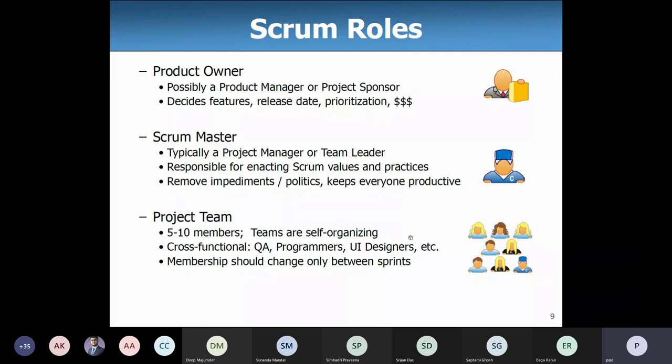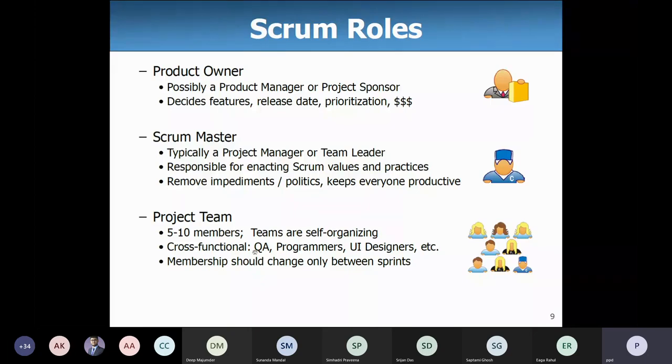The ideal Scrum recommendation is to have a team of 7 members, not exceeding 7 members. It varies from 5 to 10 members, and the teams are self-organizing, which means that in a more traditional model of development, there is some designer, some developer, some architect, some tester, some integrator, and so on.